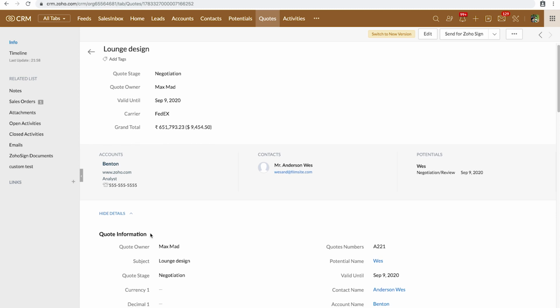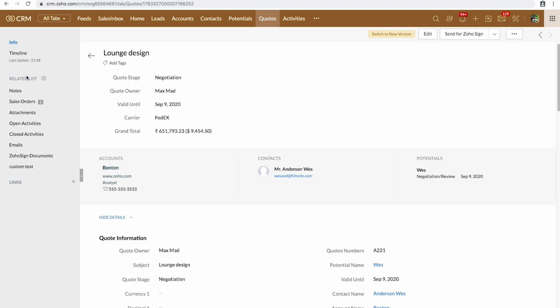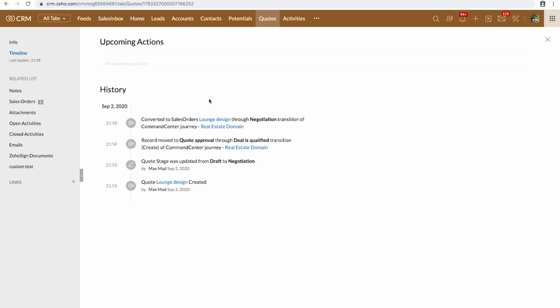By clicking on the timeline view on your left top corner, it gives you a history of the record moving through its different states.